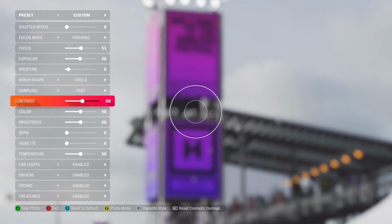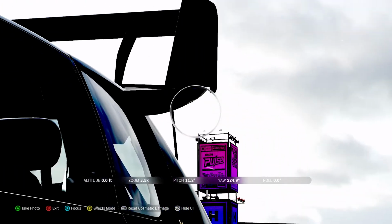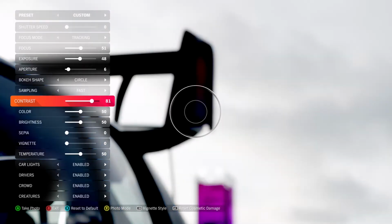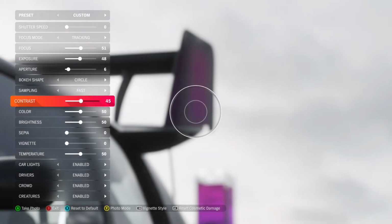Contrast, it's going to affect the brightest parts and the darkest parts of the image. All right, so the higher, the more it's gonna focus on the bright and dark spots. So you can see it's bright here, it's really dark there. It's just putting more highlight and shadows into those spots. Bring it down, it's just gonna mute everything out. If you're doing video, I suggest that you put a little less contrast so that way you have more dynamic range for when you process the video in like Premiere Pro, something like that, or whatever.